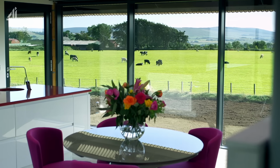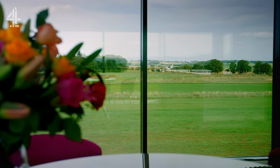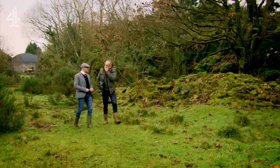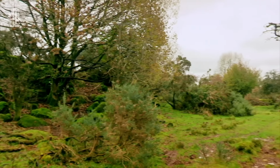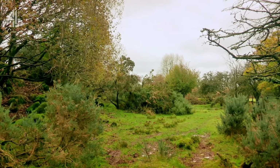This end of the building is the observation deck. Too much glass, too much greenery. Too much of a good thing is wonderful. Now it's all clean and clear. It's amazing. And you're going to inherit this? I'm going to inherit the whole farm and the whole hassle that comes with the farm. Is this it? That's it. This is magical, this place. It's beautiful. It's like being in a fairy story. It's like a sort of Victorian illustration, you know?